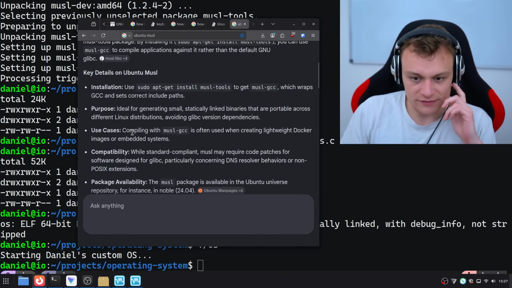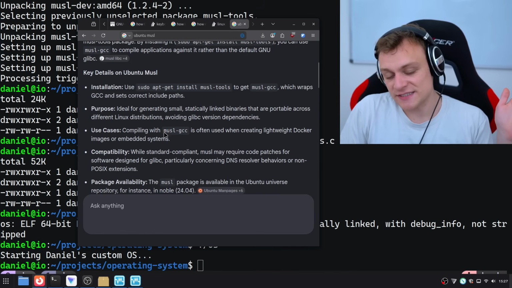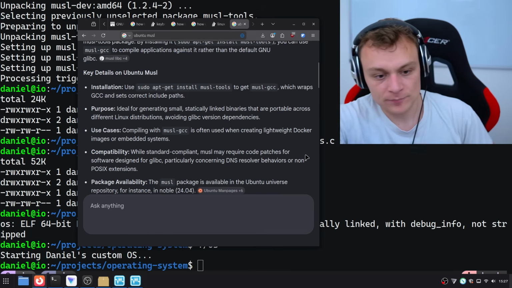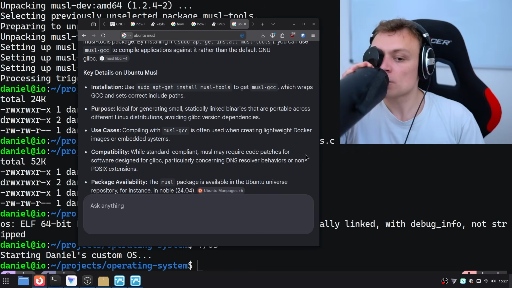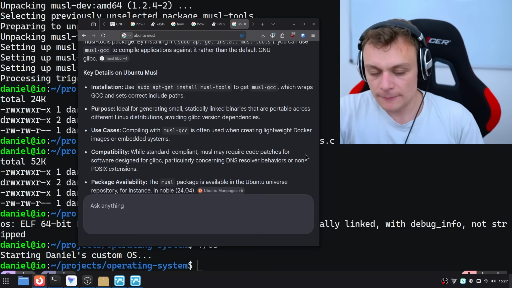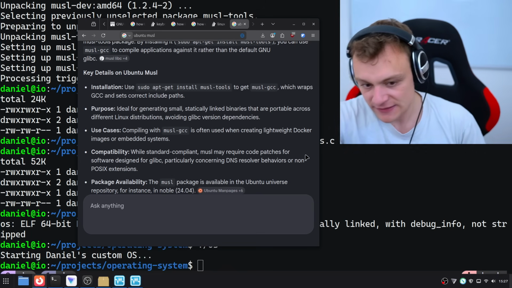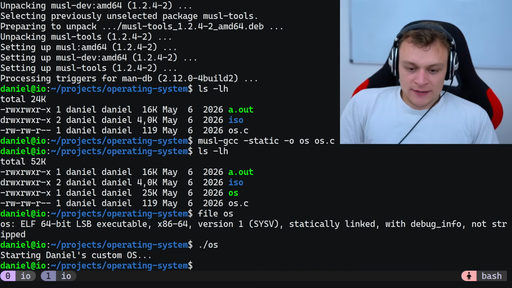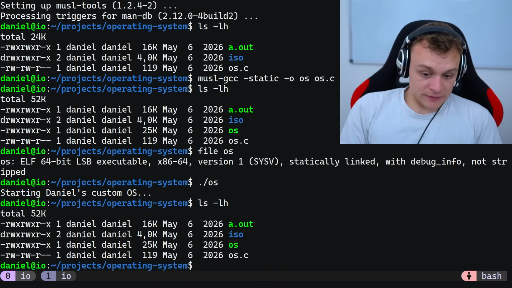Why can I use this even? Maybe because it's statically linked. And if it's statically linked, then it contains all the dependencies. And now this is my binary.